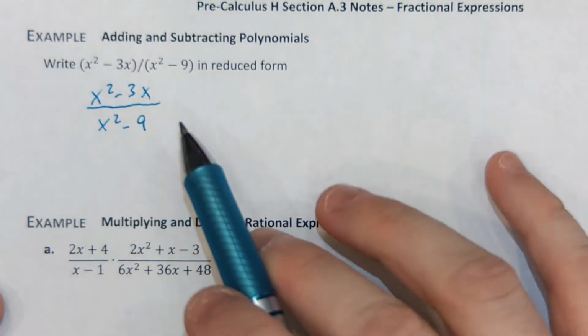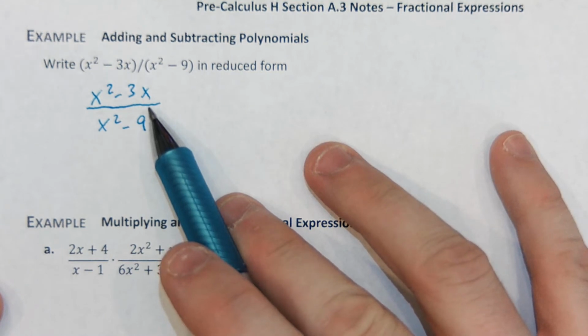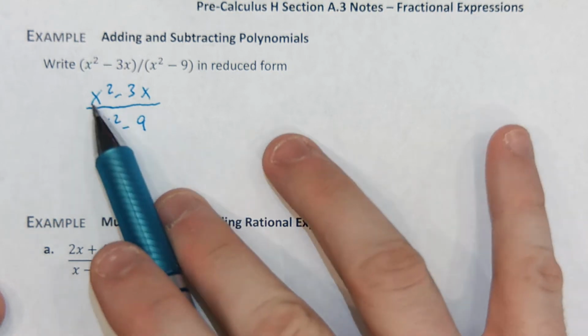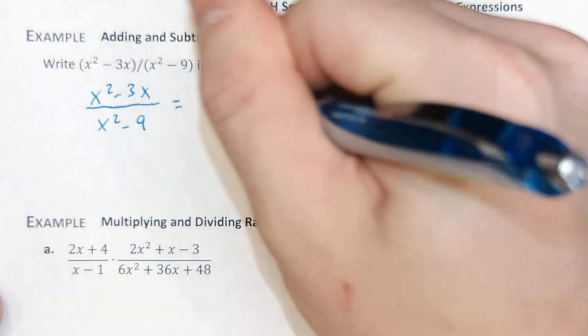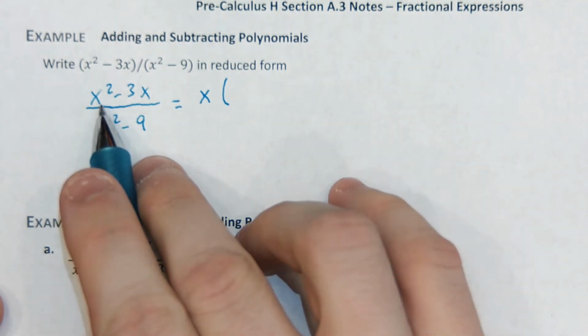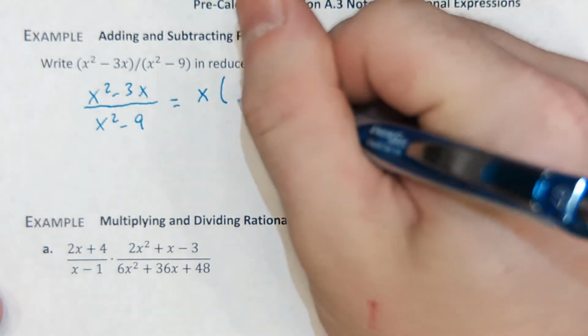All right, so we go ahead and look at the top of this. And remember, when you're factoring, the very first thing you should be on the hunt for is a GCF. Well, you have one here. These two terms can both give up an x, so I'm going to pull that x to the front. Remember, pulling a GCF is a type of division, so pulling an x from these two things is going to give me x minus 3.